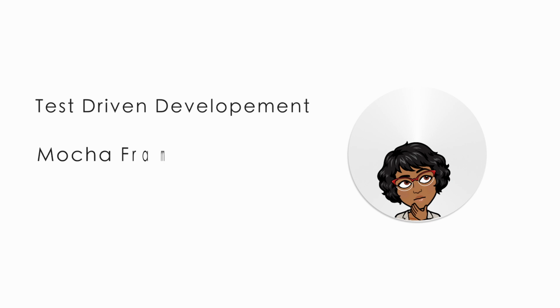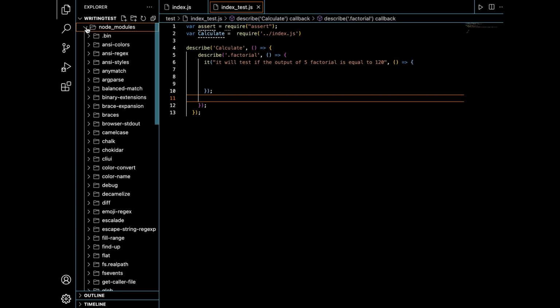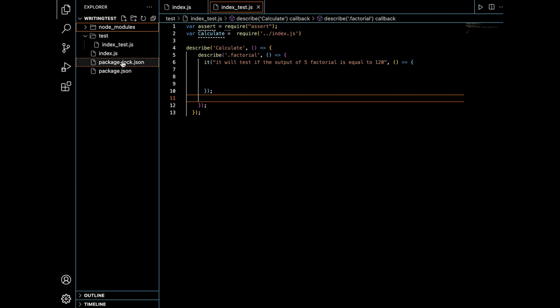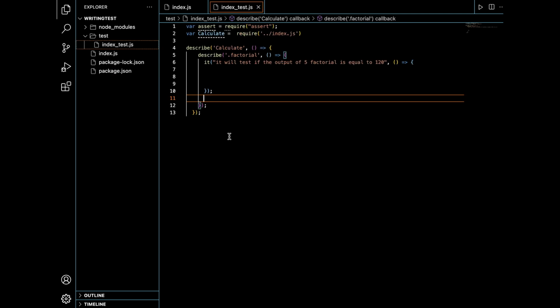So, like I said, we're doing test-driven development using the Mocha framework and the Node.js library. With TDD, you use the red-green-refactor cycle. First we want to get into the red by failing, then write barely passing code to get into the green, and then refactor our code to optimize it and make it cleaner.